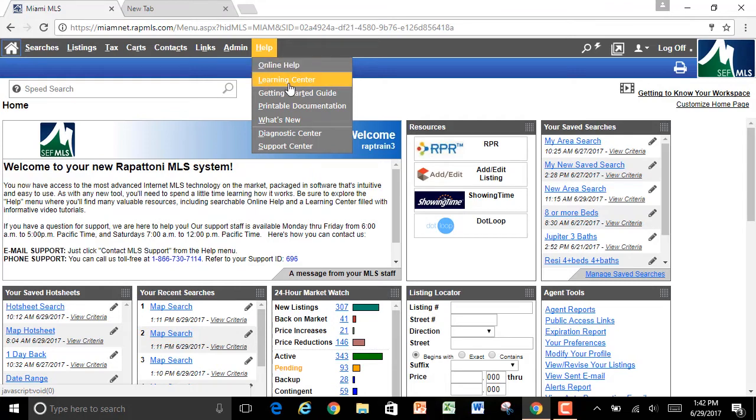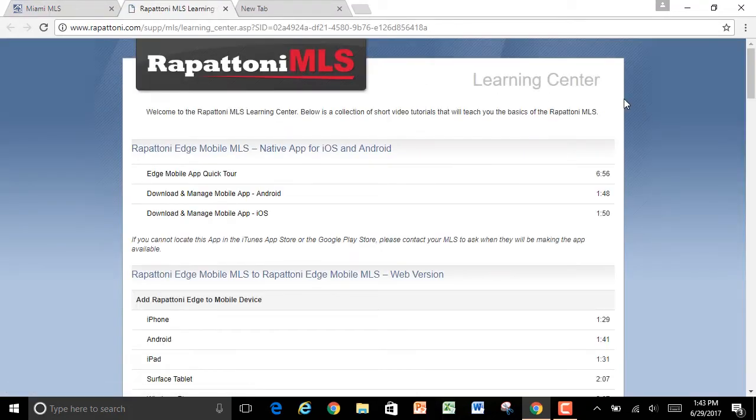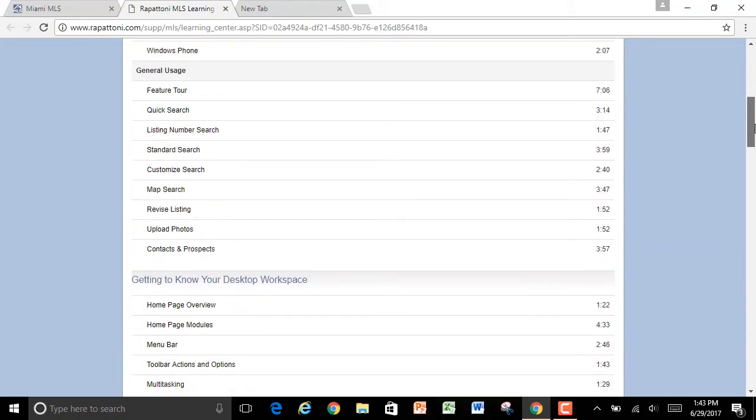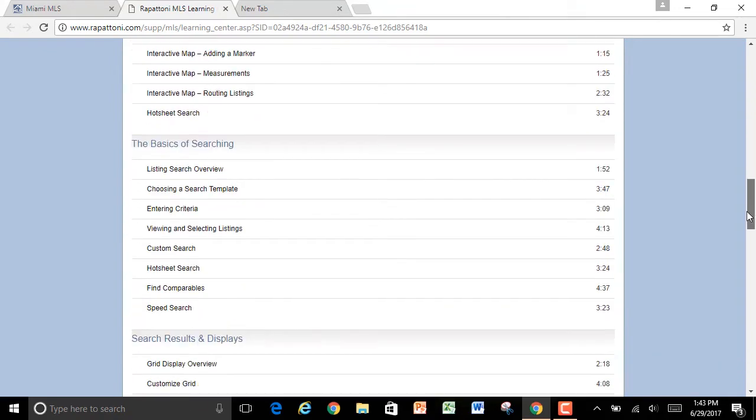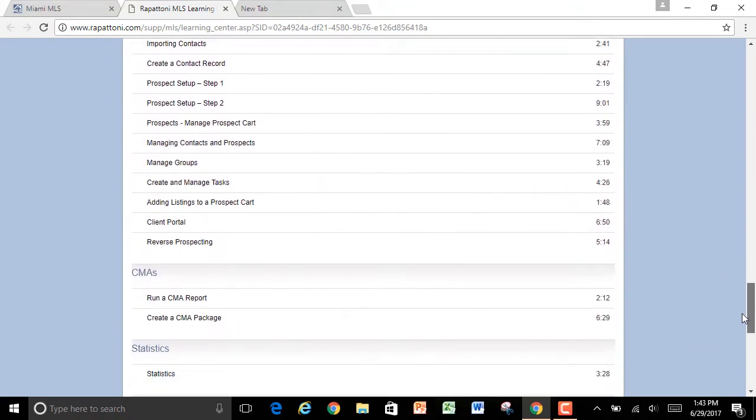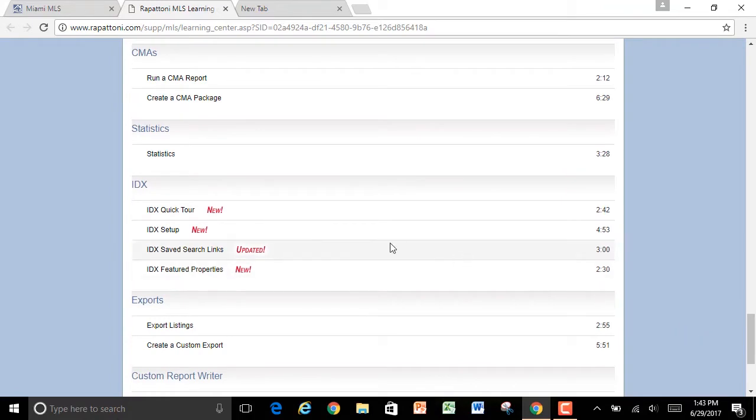But down below that, the Learning Center, this one's one of my favorites. So if I go ahead and click into here, this is what we call the Learning Center, over 50 3 to 5 minute tutorial videos on how to do certain hot functions in the MLS. Now if I scroll down here, we're constantly updating this feature. And let me go ahead and show you some of the latest ones we've had. See here all these IDX features that we just rolled out. This just tells you, hey, this is a new video, or the video has been updated. And once you do get access, feel free to take a look at these.